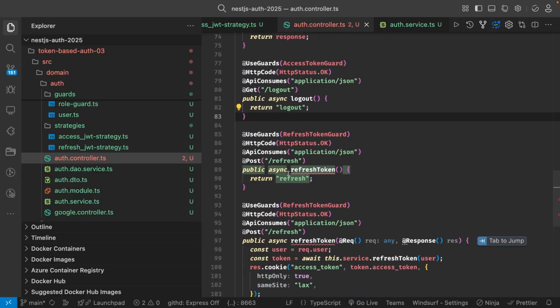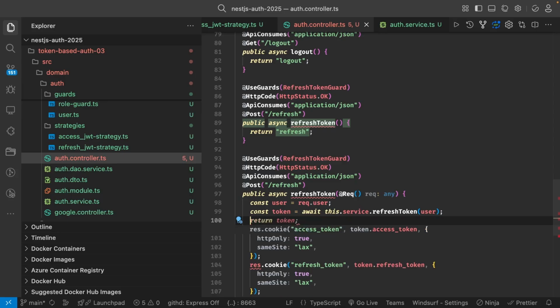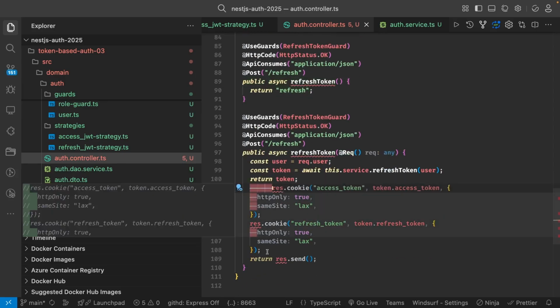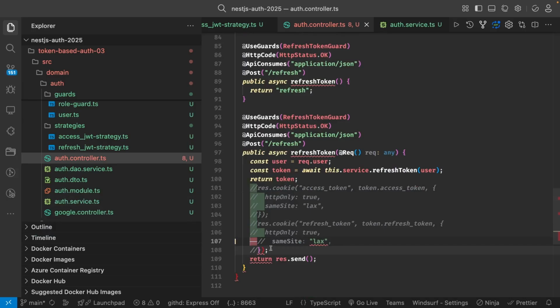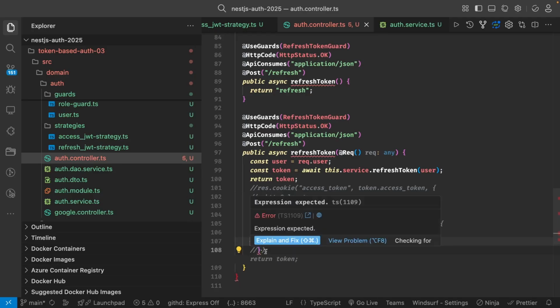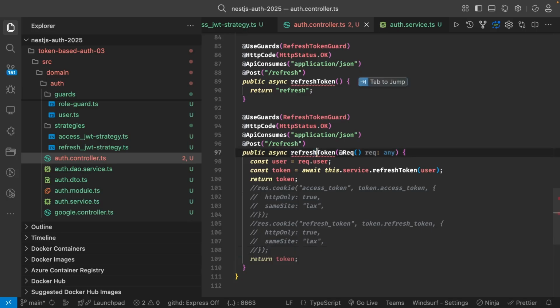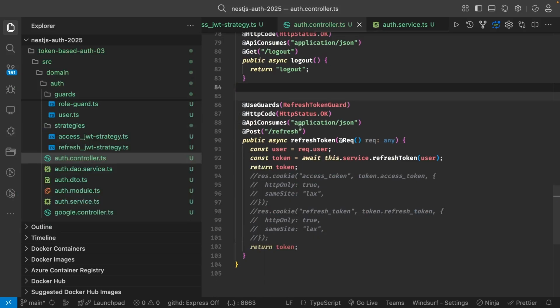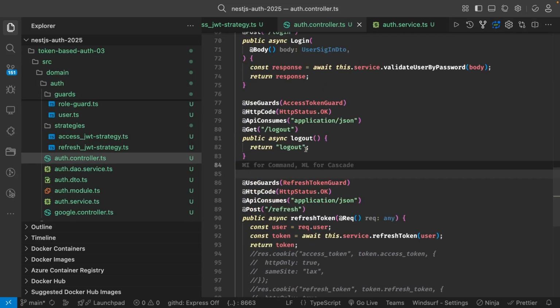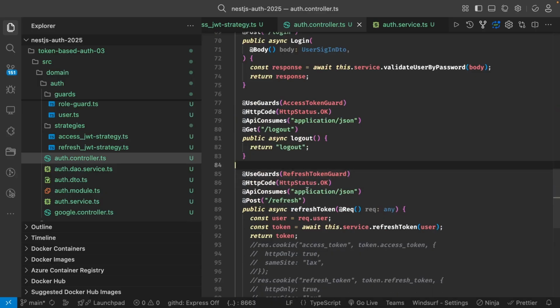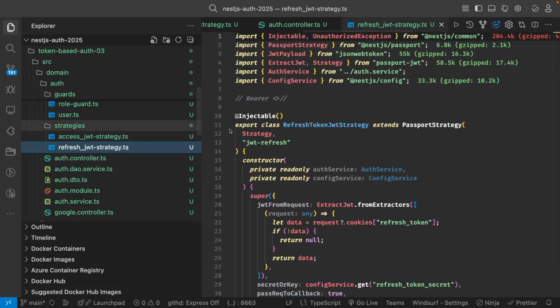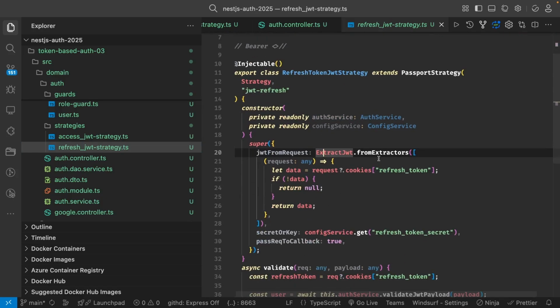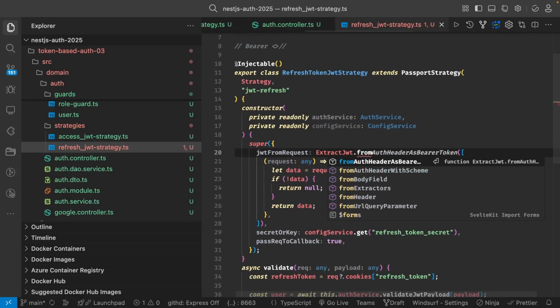One important thing here is, let me just remove this thing, because we are not doing any token thing now. Yeah, refresh token. Whatever token we are getting, we are returning it. For the refresh token guard, here also this is another refresh token guard. The refresh token strategy also will change according to that. So here we will be getting this from authorization as bearer.